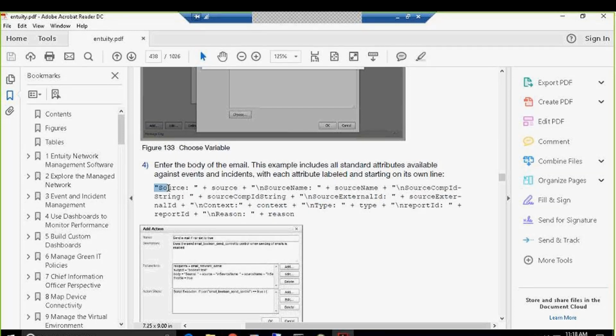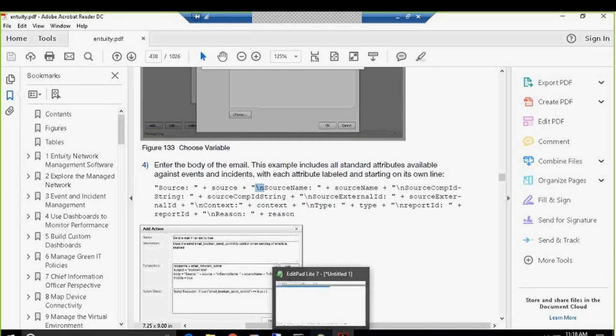So what's in double quotes will be printed in the body of the email, followed by this, which is the source of the event. The /n is the new line. Next will be the source name, the component ID string, and you can manipulate this to have as much or as little information as you want.